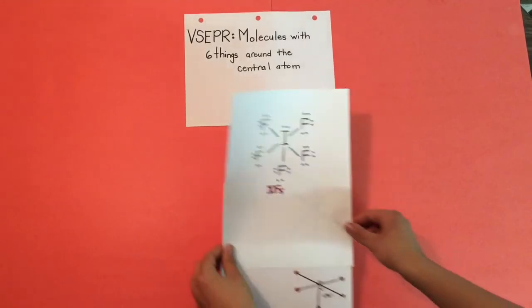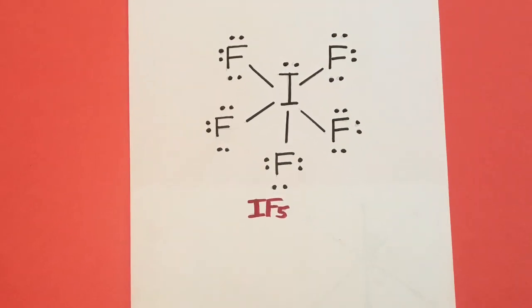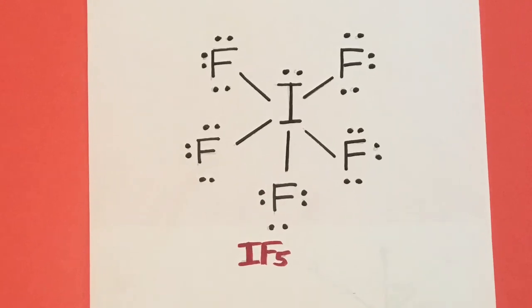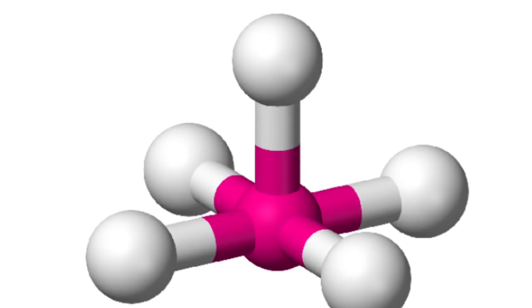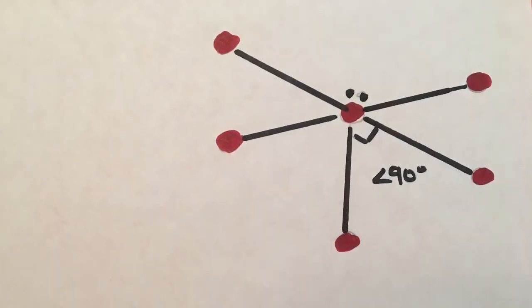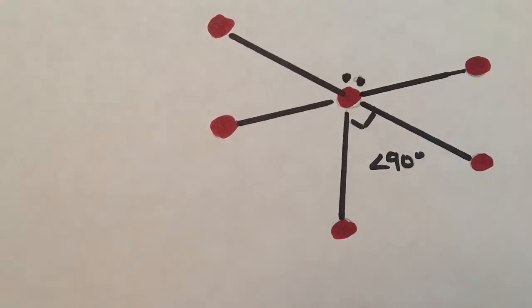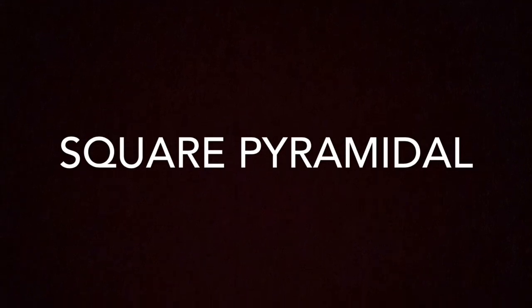In molecules with the central atom surrounded by 5 bonding pairs and 1 non-bonding pair, the non-bonding pair replaces one of the atoms in the axial plane. This results in bond angles being not exactly, but just under, 90 degrees. We call this square pyramidal because the atoms in the square plane make up the base of a square pyramid.